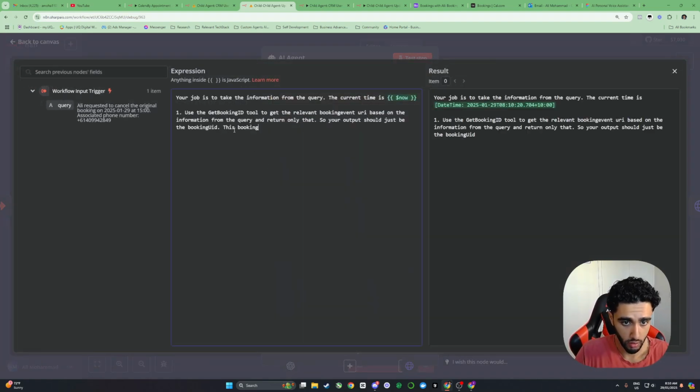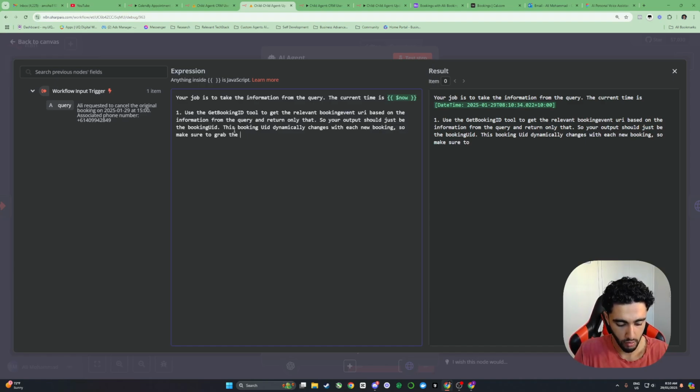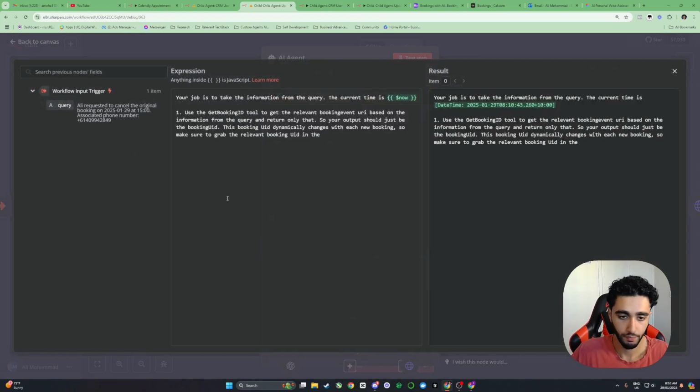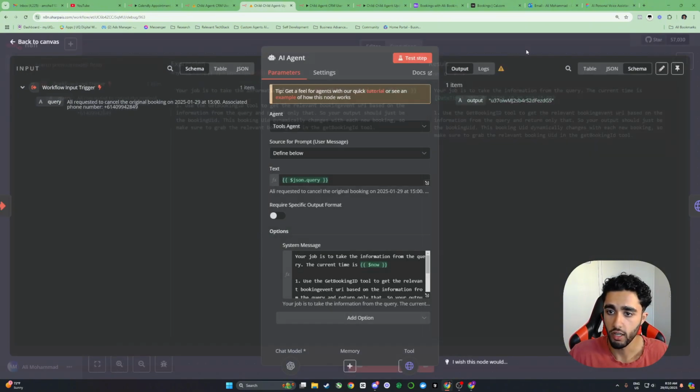This booking UID dynamically changes with each new booking, so make sure to grab the relevant booking UID in the get booking ID tool.